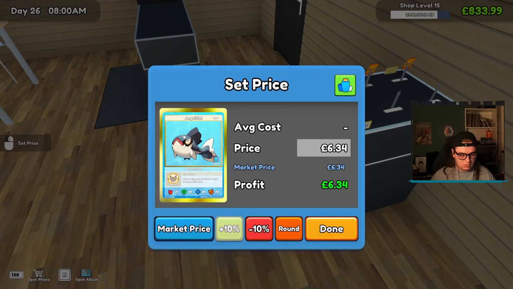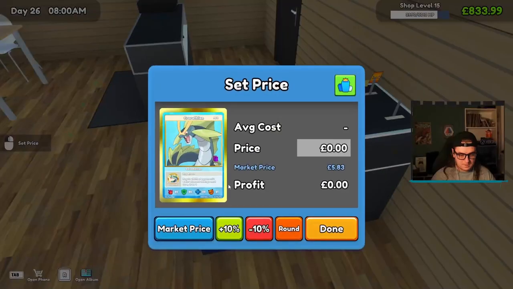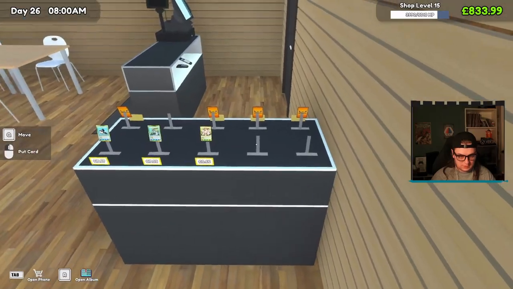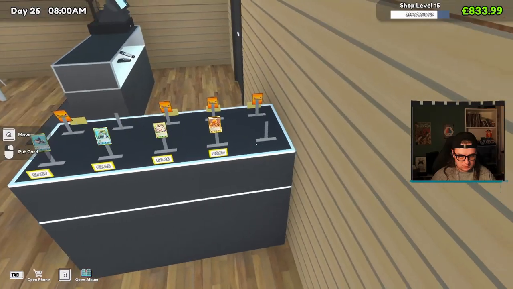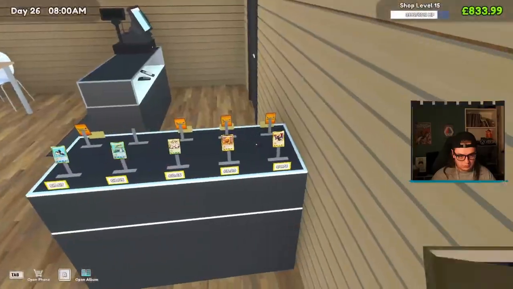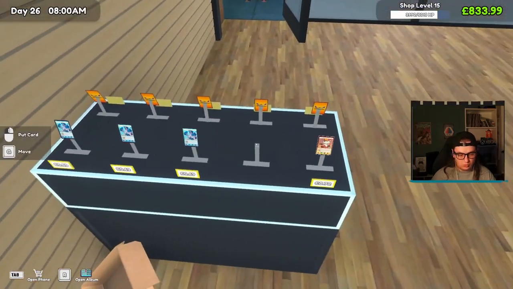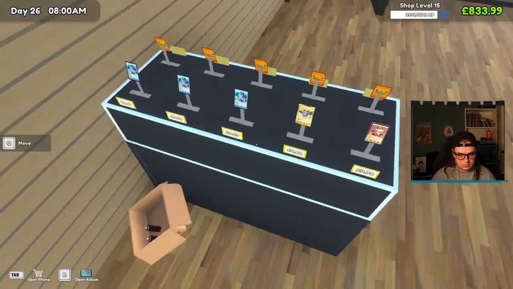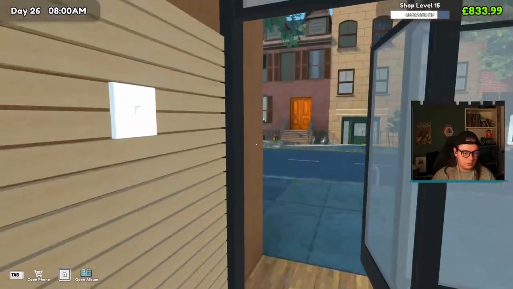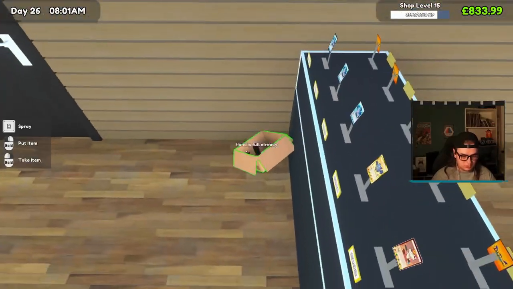Nice. Market 10.10. Market 10.10. We got some good value cards on sale, which is where we always want to be. There we go. Everything's good to go. Open up store. No, not open up store. Fuck's sake. Smiley Boy's going to come straight in here.